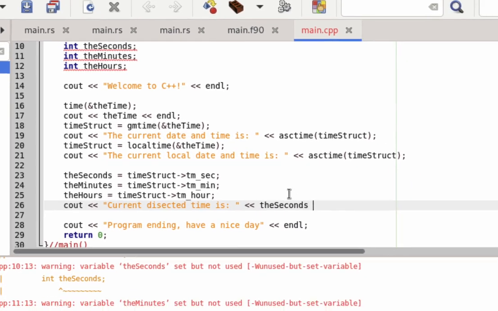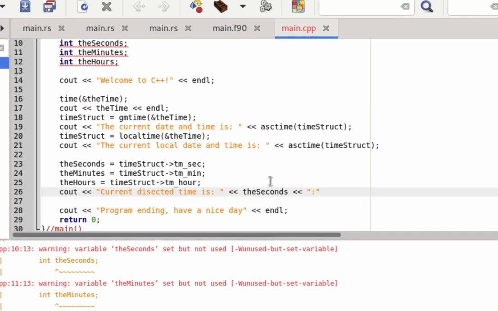the seconds, the minutes, and actually shouldn't it be hours, minutes, seconds? So let's change that to the hours, the minutes, and the seconds.